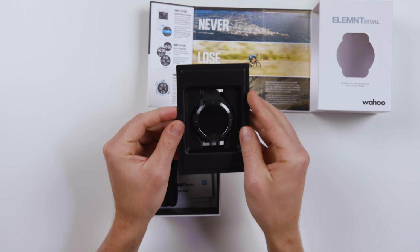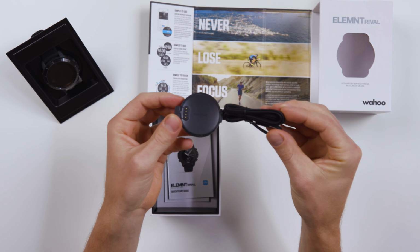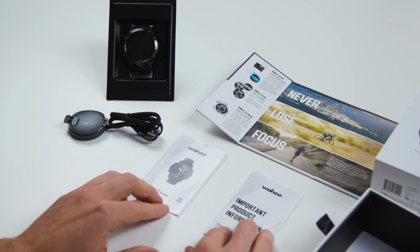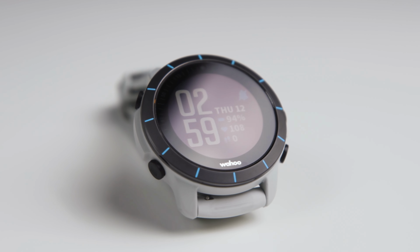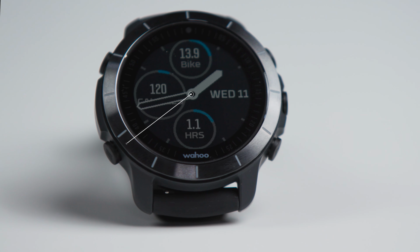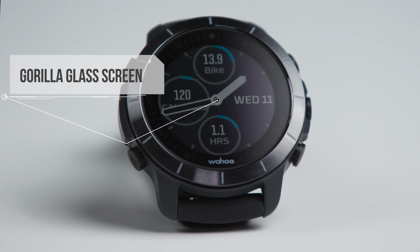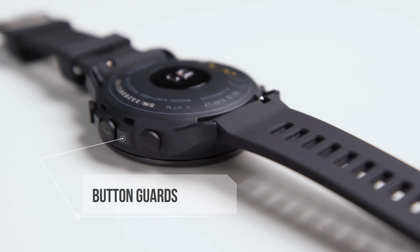The ELEMNT Rival Multisport GPS watch comes with USB charging cable, the quick start guide, and important product information guide. ELEMNT Rival has a vibrant 64 color and 1.25-inch display, which makes seeing the data easier during a workout. The Gorilla Glass lens provides superior optical clarity and impact resistance. Button guards keep you from accidentally hitting your buttons during a workout.